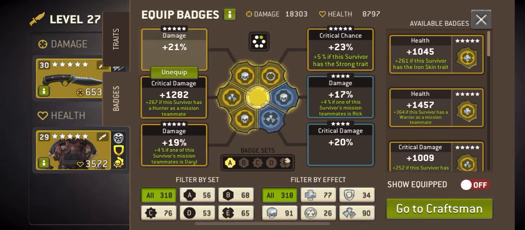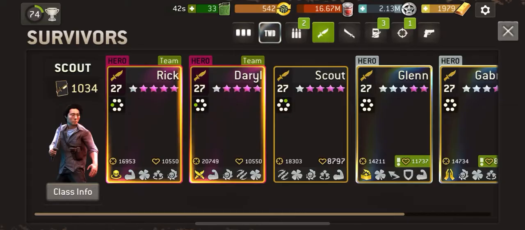So this is how she's badged up. She's got second and third rate badges in my opinion, but they make it happen for her and it helps her out. So she has, if I pair with Rick, the extra 4% damage. She has the strong trait, so she gets extra 4% damage. And then if I put her with Daryl, if I put him with both, she gets a total 8% more damage on top of what she got. So that's kind of how I badge my scouts.